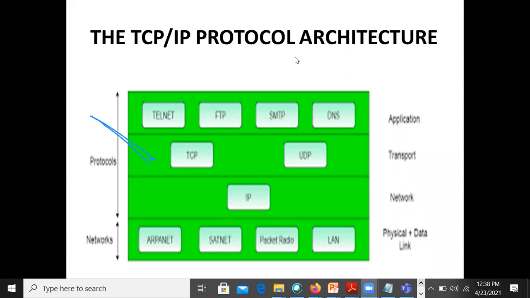Then if you go for mail transmission, in mail transmission both the sender and the receiver need not be online at the same time, so they need not establish a connection. I'm just giving the destination mail ID, the address, telling to whom the message has to be received. But I am not establishing any connection. So that is connectionless service. If I am going for connection oriented service, what kind of protocol do I have to use? If I am going for connectionless service, what kind of protocol do I have to use? At what time it has to be delivered and all these things.